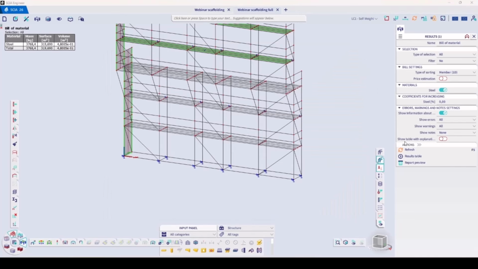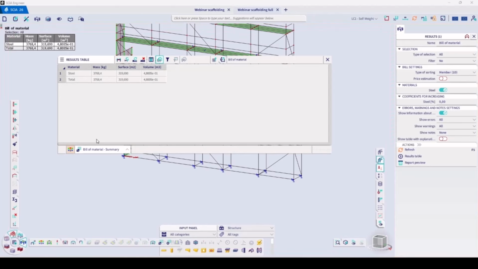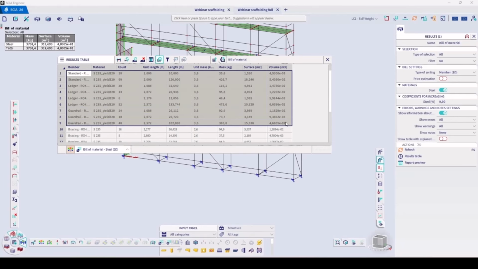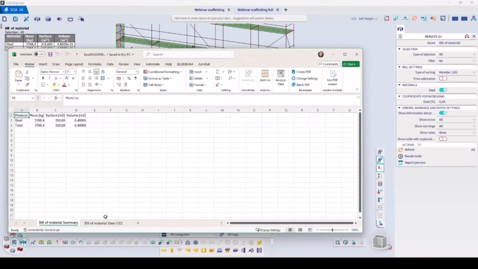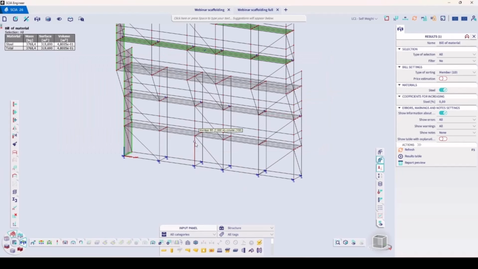And this can also be shown in what we call the results table. It's a bit similar to the inputs table. You have exactly the same table as in the preview, but this one could be copy-pasted to Excel or to Word. Or here you can also directly export it. If you have Excel on your computer, it will open it automatically. On my other screen, like this, that's the table. So that can be useful as well to get an idea of your material in the project.